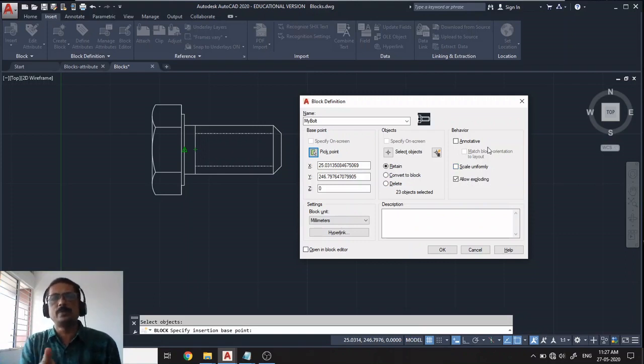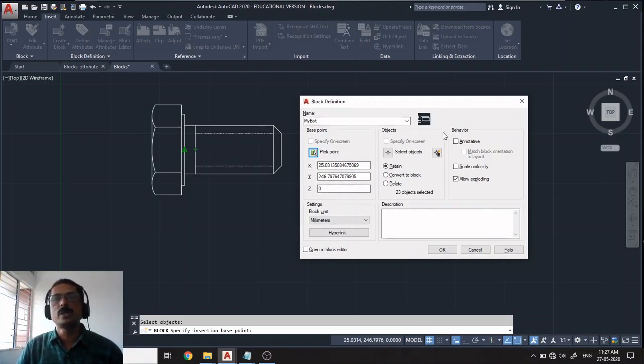Now let it be like that, because sometimes I want a lengthier bolt. Normally nut and bolt, the two names will be getting confused. So even if I make some mistakes, you try to understand that at present we are talking about bolt, not nut. Nut we'll talk later. Fine. So this is all about block definition.